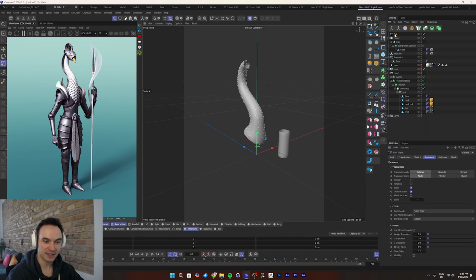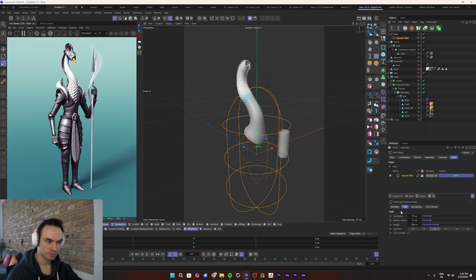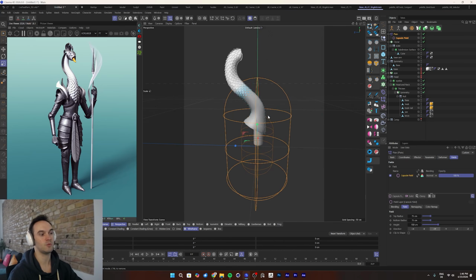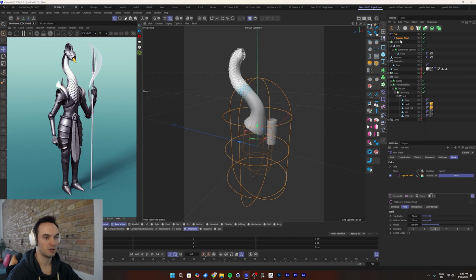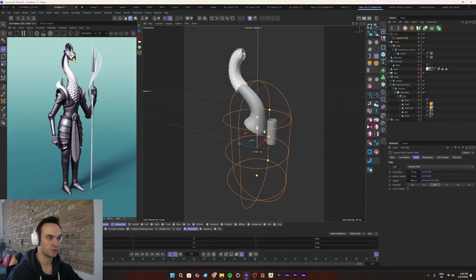The cool thing about effectors is effectors have these fields. So here in the Attribute Manager, go to Fields, and now we can select any field. I think I used a capsule. And you can already see where the capsule is touching the object. We have this kind of fall off. So the inner part of the capsule controls the fall off. If we do this to 100%, it's just showing or not showing the scales. So you can play with this fall off too.